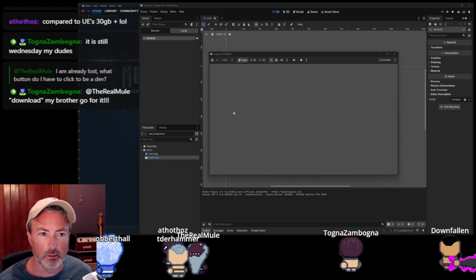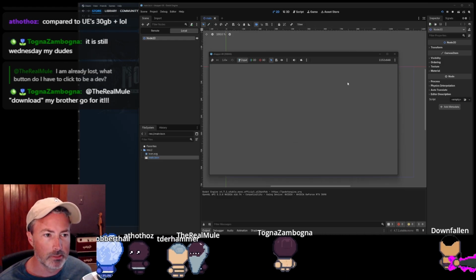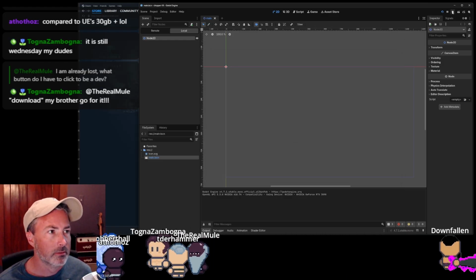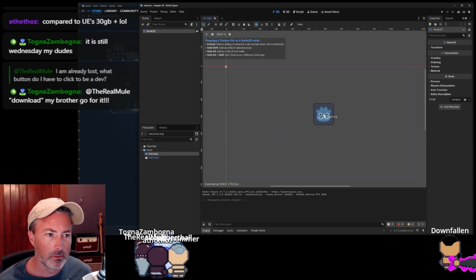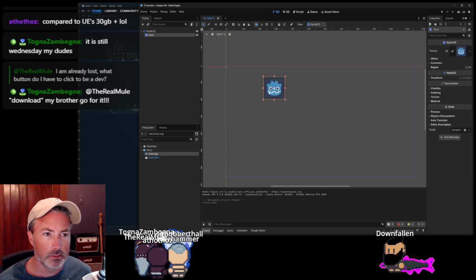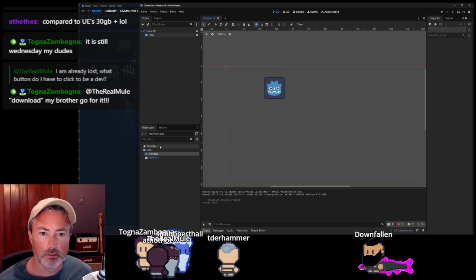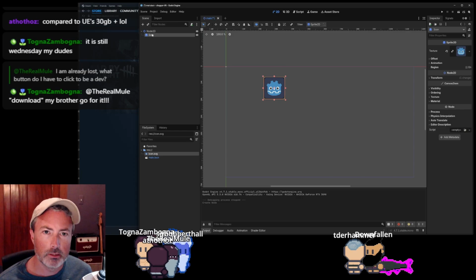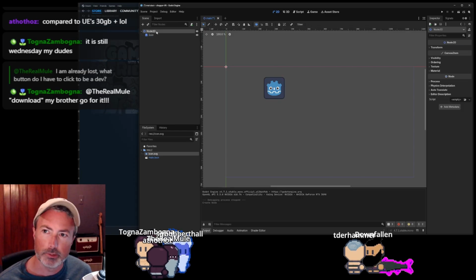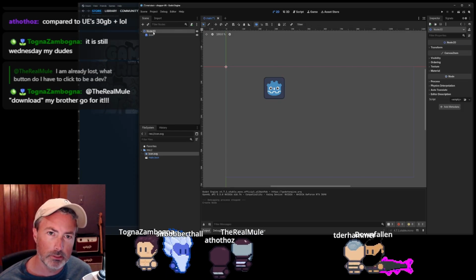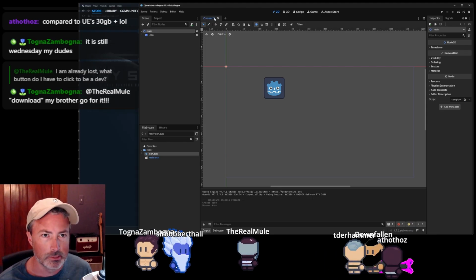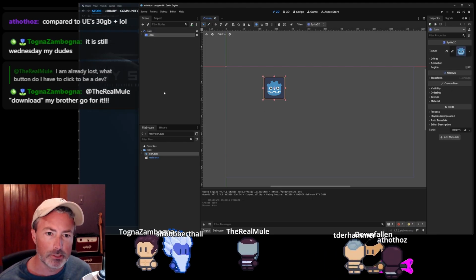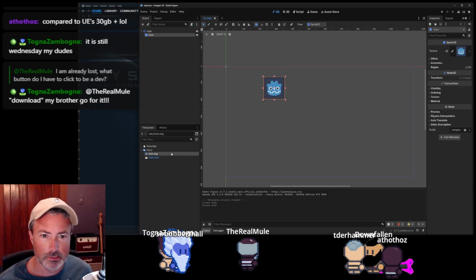You saw the quick Godot splash screen, but this is all it is. It's just gray, right? It gives you a little placeholder icon right here, the Godot logo. I'm going to drag and drop it in there, right? It's going to automatically create a child. So up here we've got a Node2D. This is our root. I'll probably call it main because that's the name of the scene. And then it creates a child that's an icon, because I just dragged it in there.